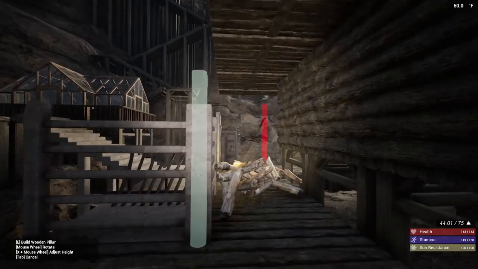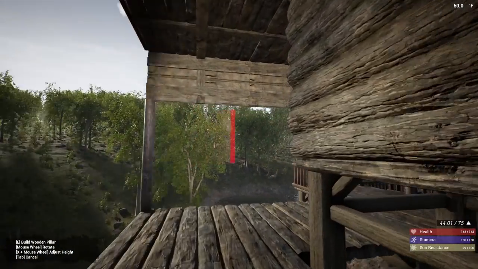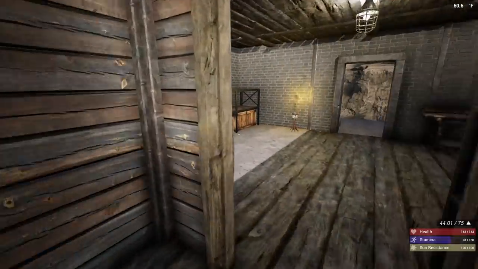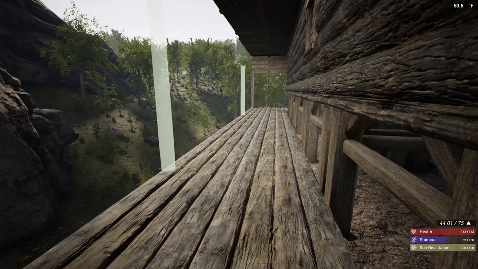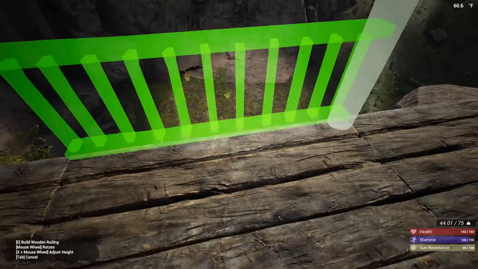Oh man, these are going to be too low. Son of a... Oh, no. It doesn't matter, because I'm going to put these up. That's right. Okay. So I think I have everything just about where I want it. It's not going to be exactly perfect, but it's going to be pretty freaking close. Okay. Now the next part is pretty easy. It's just rails everywhere.